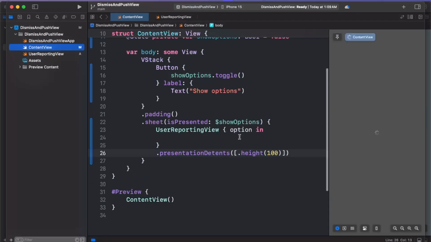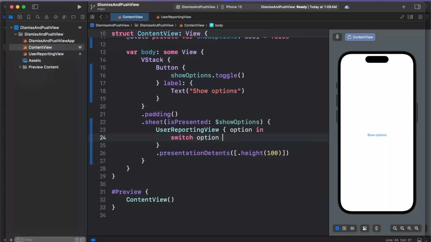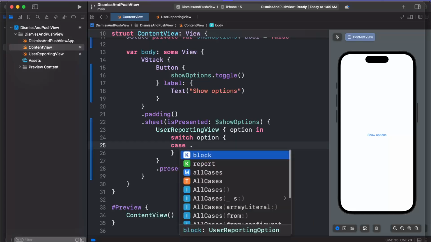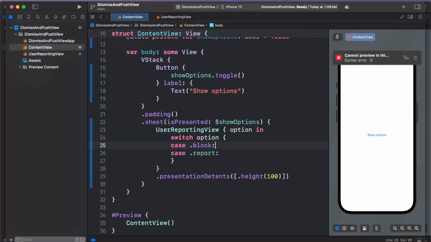So far so good. Now we know which option is selected by the user, for example block, in case of block, or report in case of report.